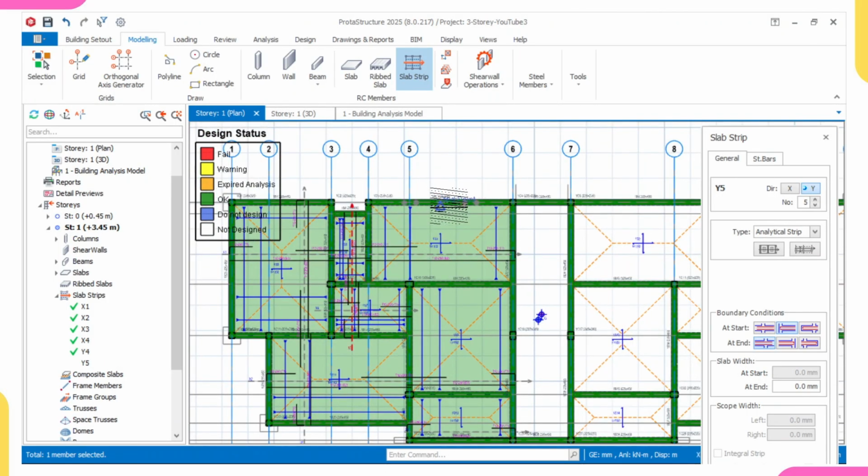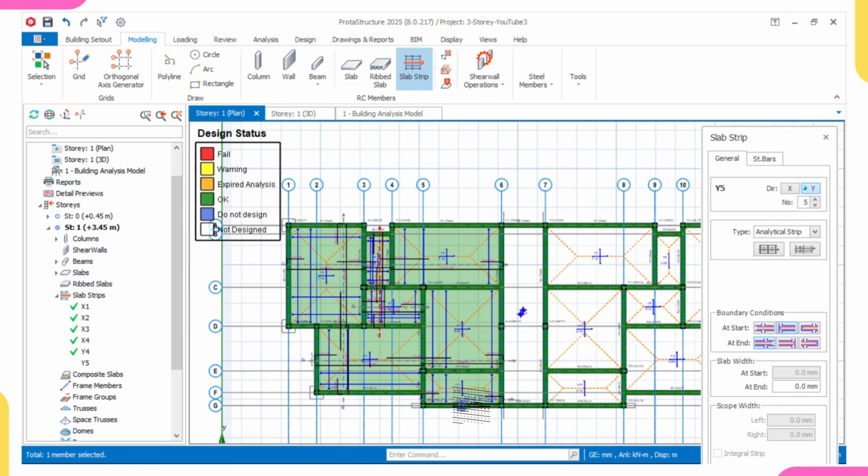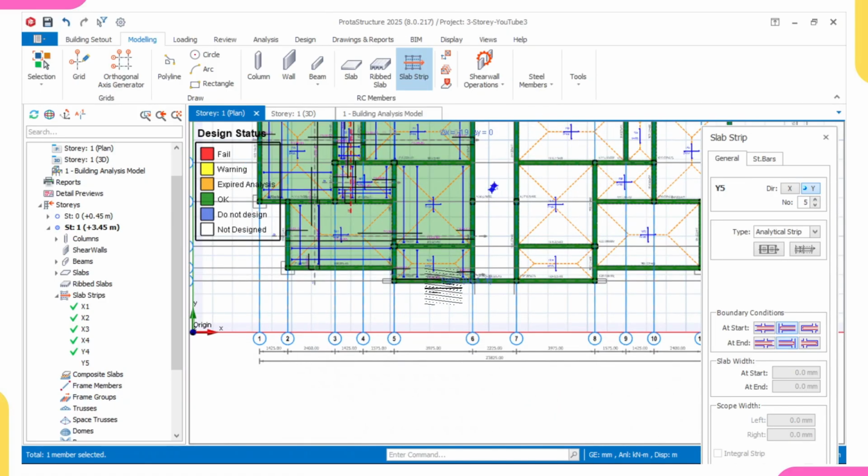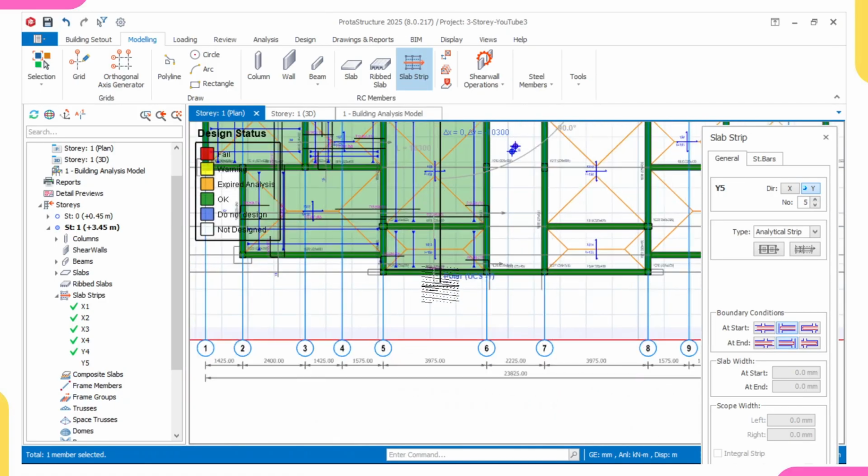Then the boundary condition has changed again. Look at, here is a void and here is a void. So these two will now be my boundary condition. So I'll move from this point, hold my control key, to this. So if you see, it has been designed.